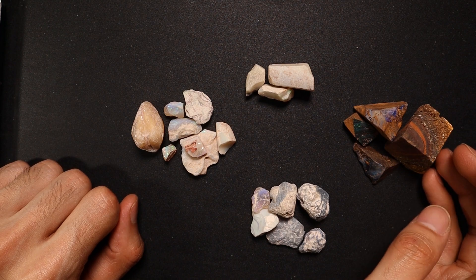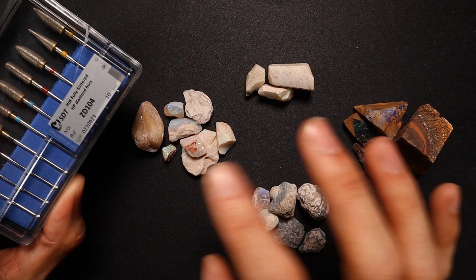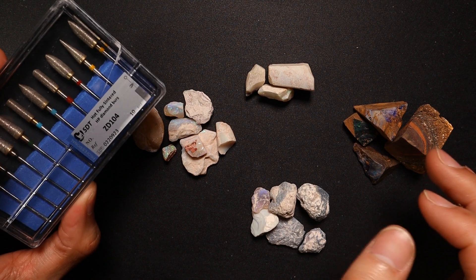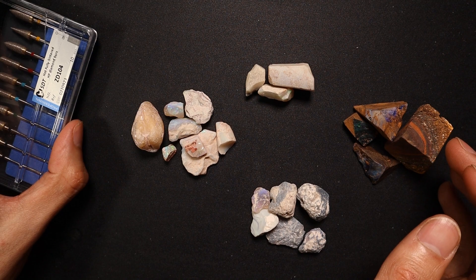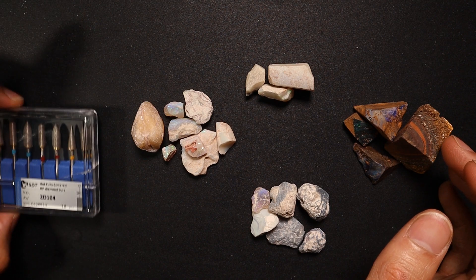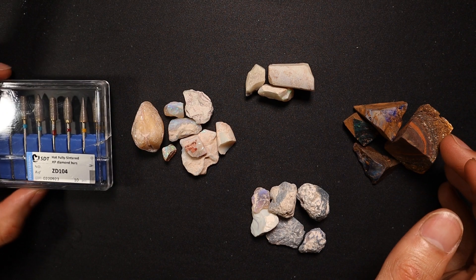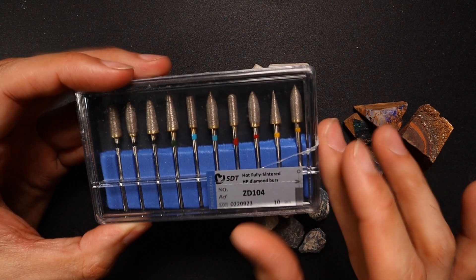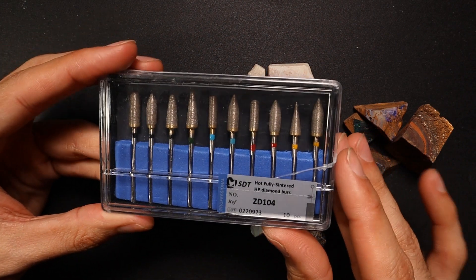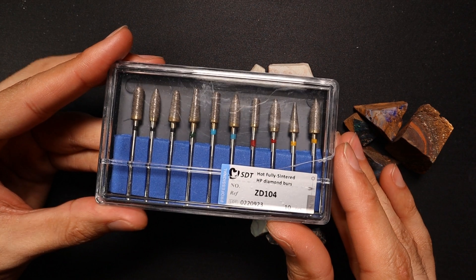Congratulations, and whichever one you choose, the other half — either the opals or the tools — will follow on to the next giveaway. I'm going to announce another one very soon, with some other competition idea. If anyone's got any ideas for competitions then by all means put them in. I like to make sure that everyone can participate, so it's not really a competition — it's just a 'do something to enter.' Something that anyone can do.